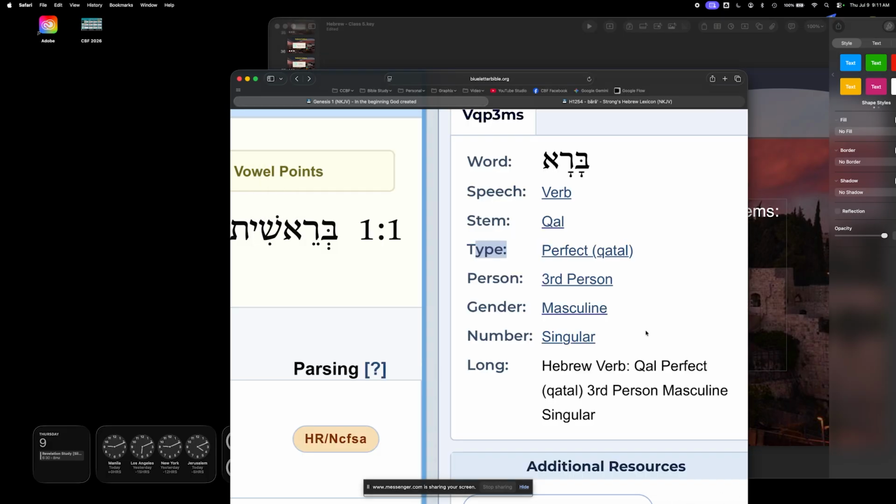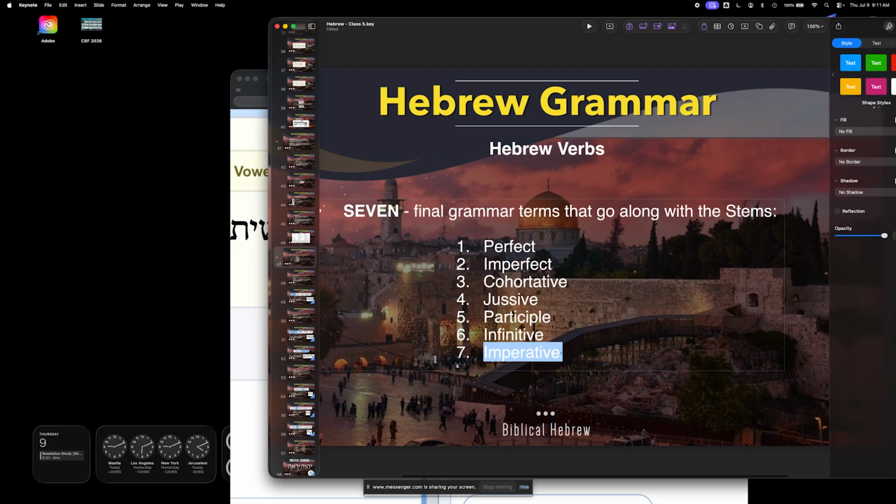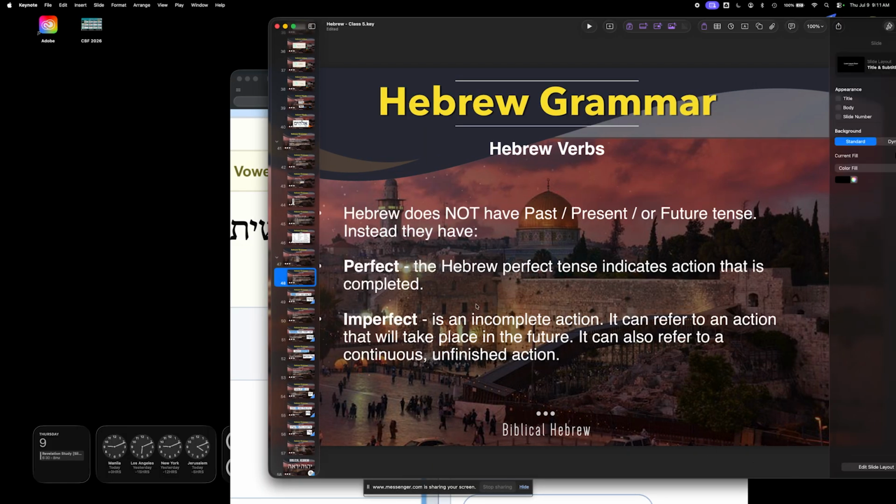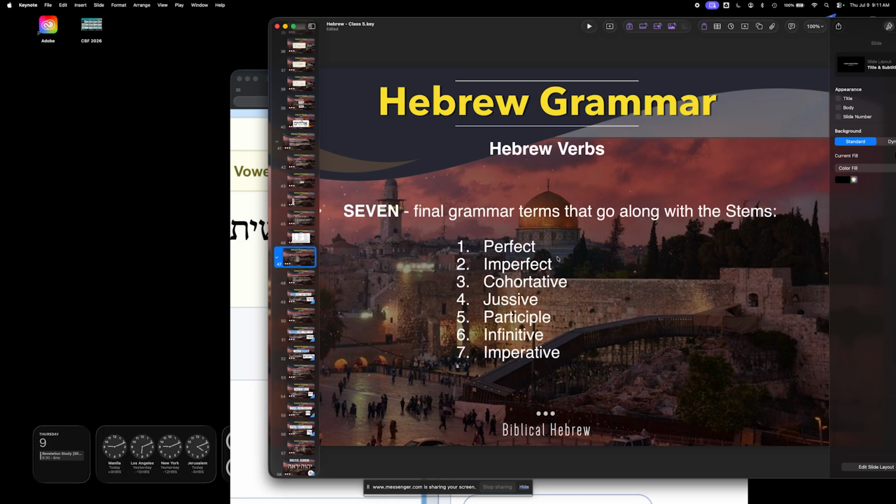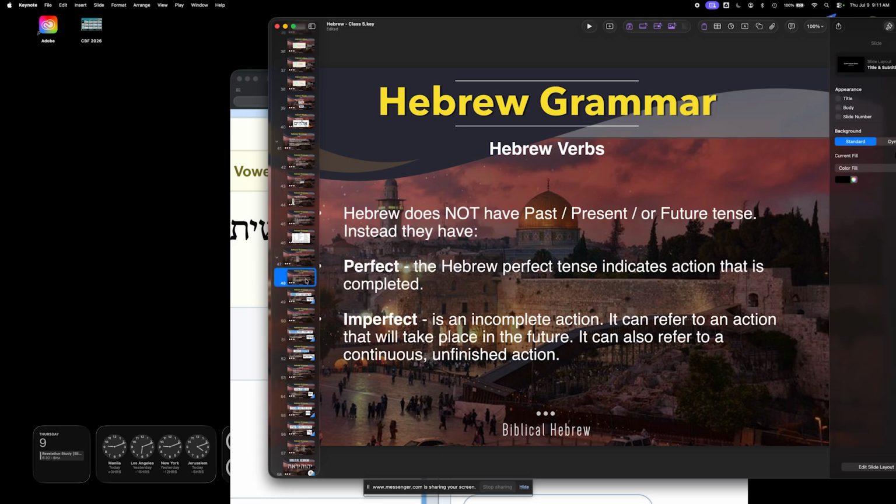And it's in every verb. They all have their stem and type. That's how Hebrew verbs are put together. Let's look at what these types do to a verb. First of all, we need to talk about the perfect imperfect, which is the first 2 options. That's number 1 and 2. Perfect imperfect is your when. Some verbs, not all, look at this, but some verbs have this when baked into them. And there are only 2 options, perfect and imperfect.